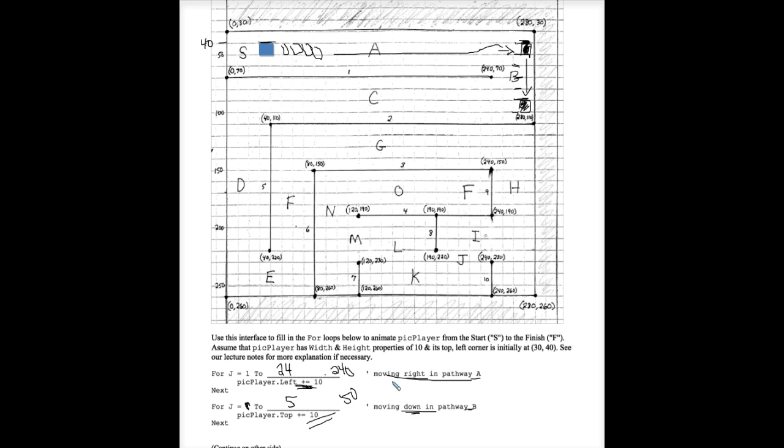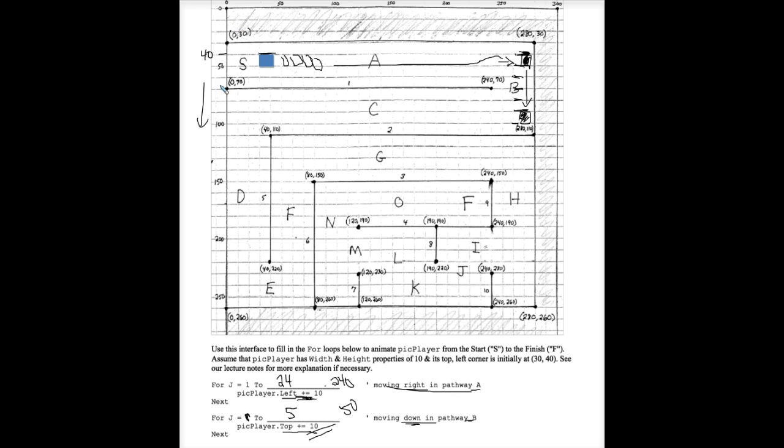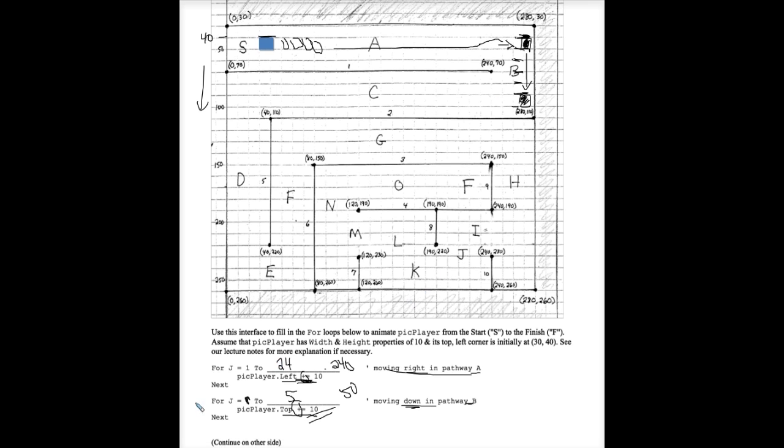Now, what's the difference here between going to the right and going down? Well, notice it's dot left plus 10. Here it's dot top plus 10. Because here we're using the top edge of the picture box and we're moving it 10 pixels at a time, and we're actually going up on the y-axis because the y-axis starts at 0 up here and it goes 50, 100, 150 up to roughly 250 or so. So again, we need the plus symbol in here to move down the screen, and we need the plus symbol to go to the right on the screen. So after this for loop executes, we moved to the right. After this for loop completely executes for 5 iterations, we moved down.